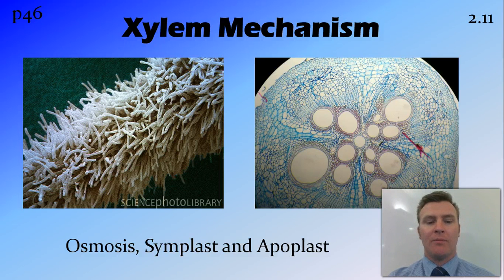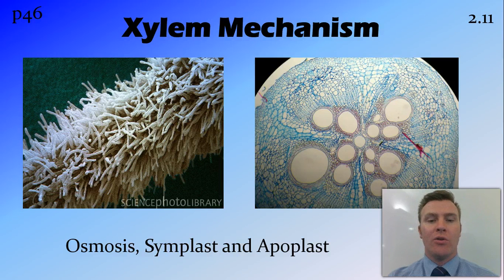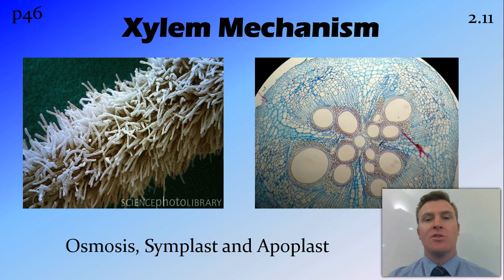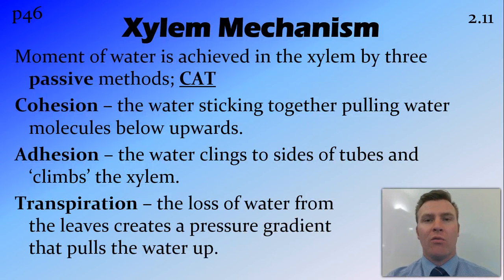The mechanism of xylem for transporting water: before we talk about how xylem works, let's look at how water gets into the xylem. On the outside of the root where water is in the soil, we have minute projections called root hairs. These increase the surface area of the root and allow it to be in contact with more water. There are three ways water can get from the root hair to the inside of the xylem: through osmosis, and also through the symplast and apoplast pathways. The movement of water once it gets into the xylem is achieved by three passive methods — none of these require energy to be spent by the plant.